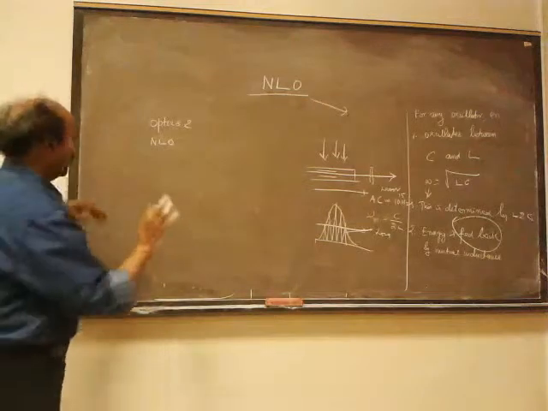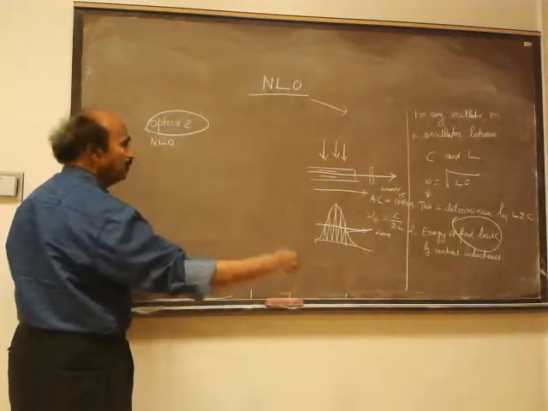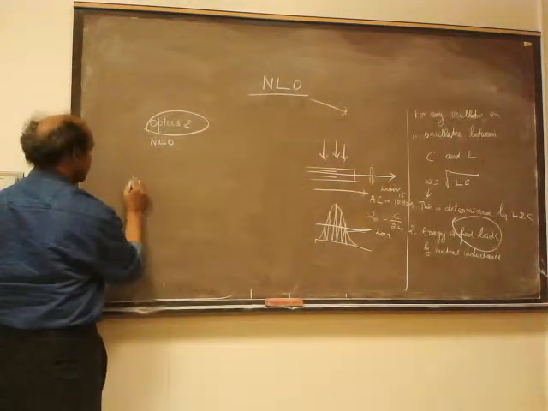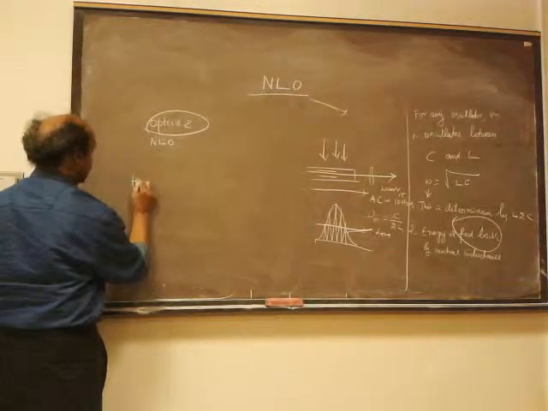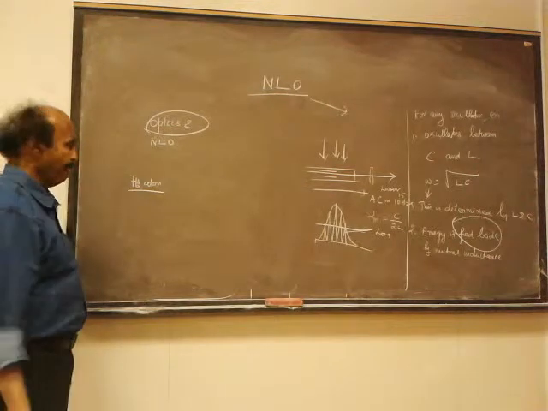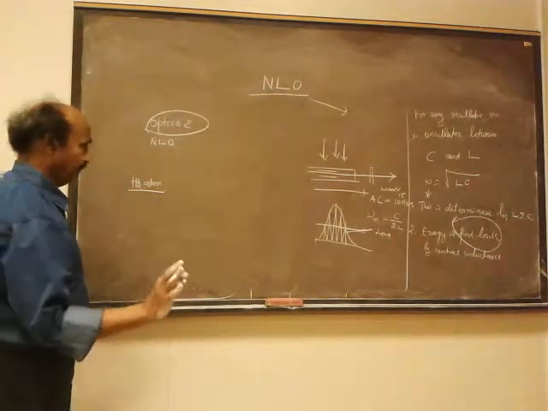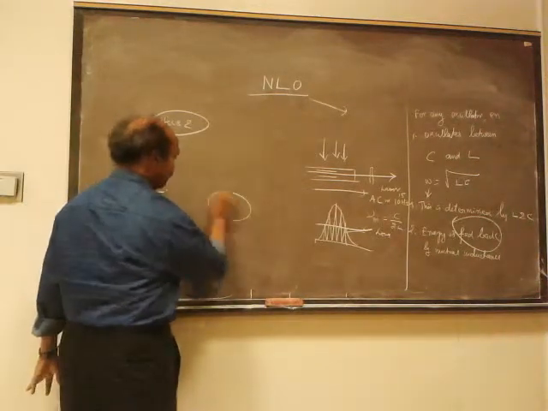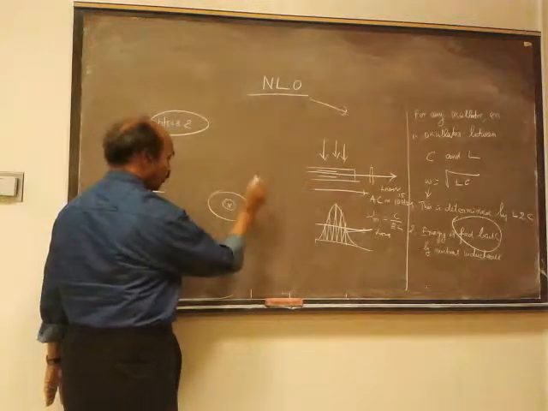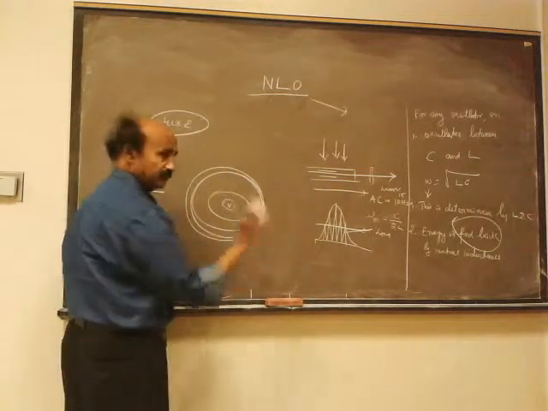I shall first explain how you get light from helium or neon or whatever atom. Let us say the hydrogen atom. How do you get light from a hydrogen atom? It is like this. Imagine this is the nucleus of hydrogen. Here is only one electron. This electron keeps going around like this.